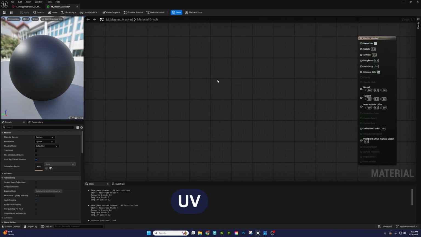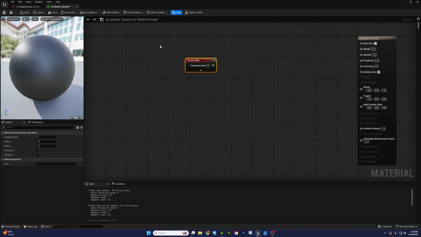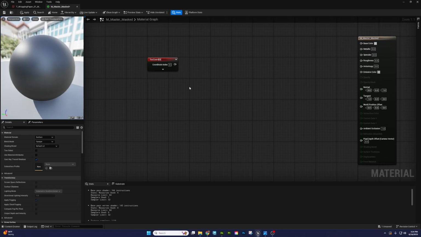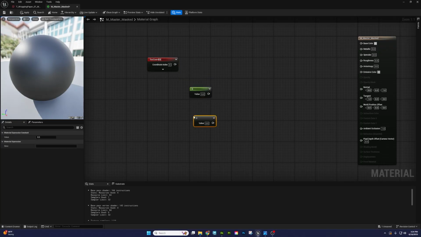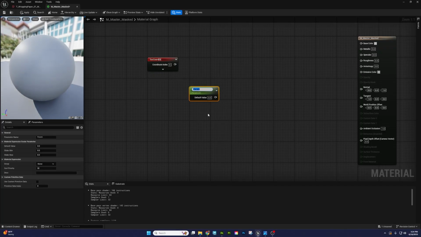The first thing I want to do is get my UVs and my color settled. So I'm going to right click and type texture coordinates. This is going to be my U and V tiling for my texture. From there, I'm going to make a scalar parameter, pressing 1 and left clicking to do that. Then I'm going to right click on this and convert it to a parameter, and name it UV tiling. I'm going to click on it and press 1 for the default value. If we multiply by 1, it's just going to equal whatever it is already, so we'll always have at least 1 UV tiling.